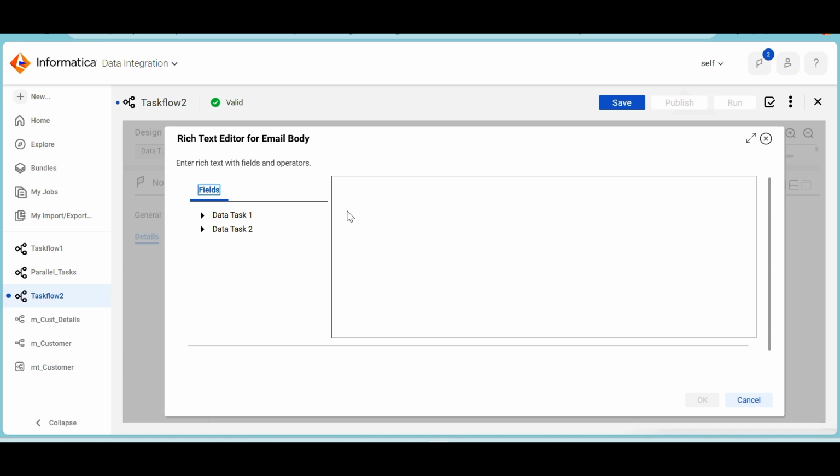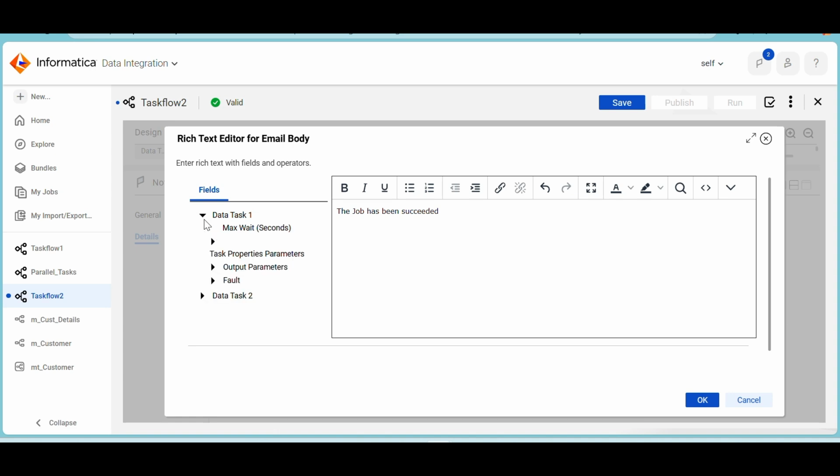In body, what you need to pass the email notification to the testers or developer team. So let's say now the job is completed, and for developers they need to get a notification email like the job has been succeeded, and you want to know how many rows have been processed.